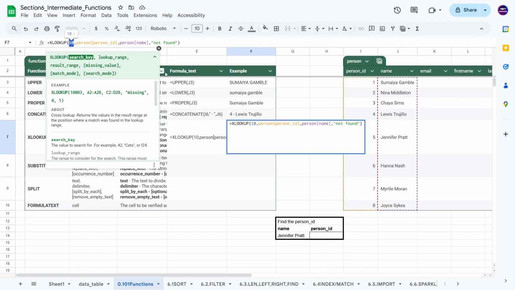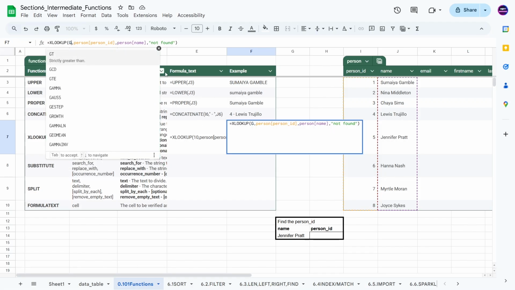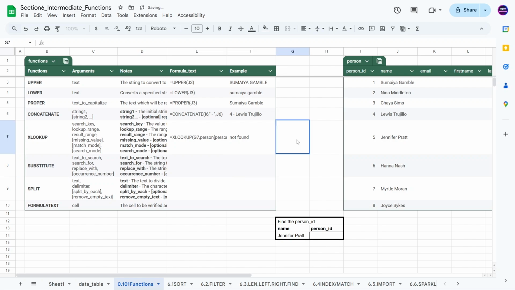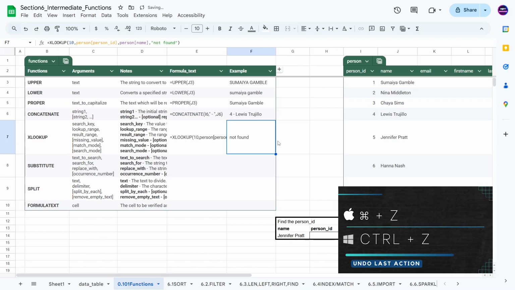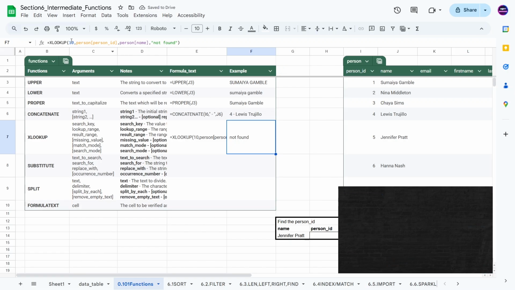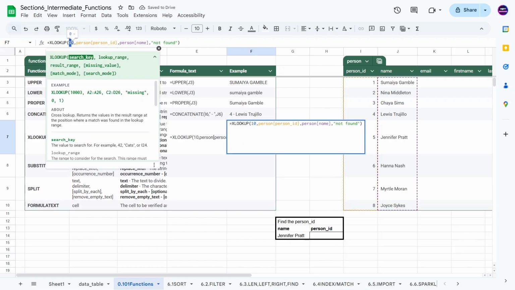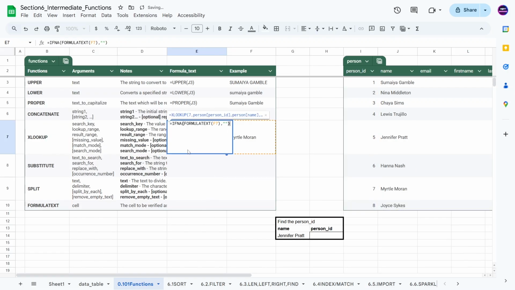You can also use this as a range. So maybe we want G7 to be what we're looking for. Now if in G7 I put a 4, it's looking for number 4, and then we get the name. I'm just going to hit undo, undo, and let's just put this back to 7, just as an example.